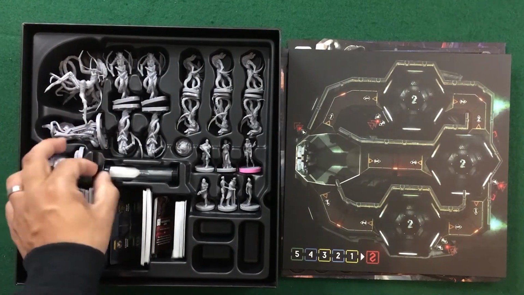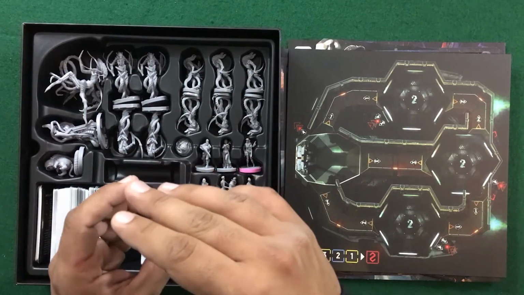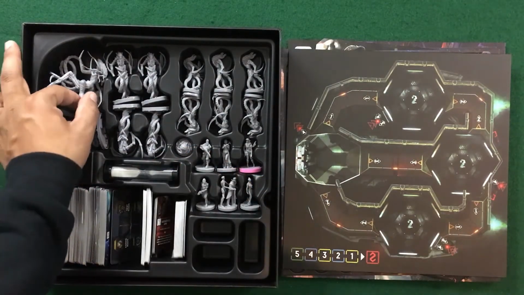Now there is the timer. Not quite sure what it's for. Sure, I'll find out when I actually go through the rule book. We'll take a look at the enemies first.